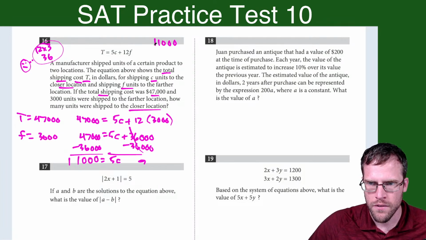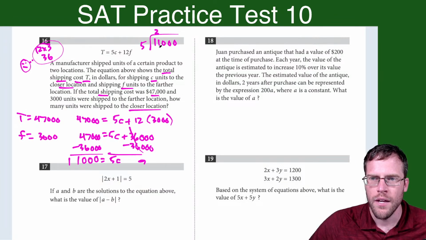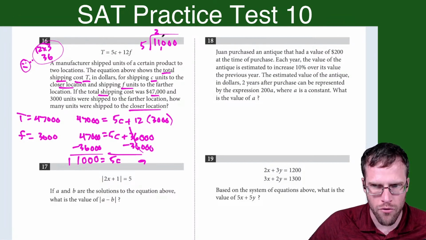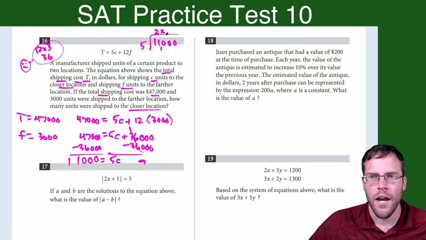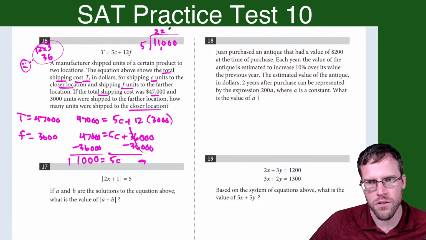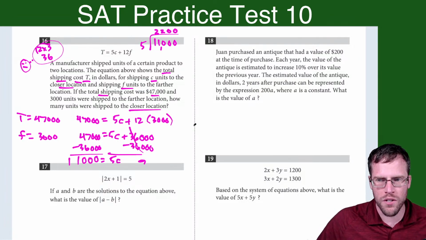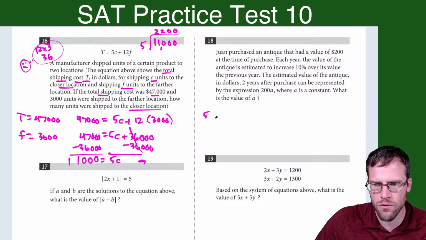11,000 divided by 5. 5 goes into 11 twice, and that gives you a remainder of 1. 5 goes into 10 twice, and then there's no more remainder. 5 goes into 0, 0 times, and it goes into 0, 0 times. Okay, so that's just doing the long division. If you want to see all the steps, you can do that, but once again, that's going to take time.